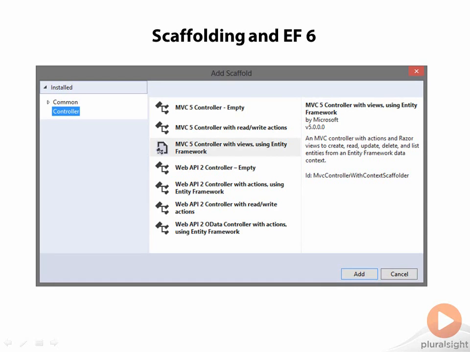There's still scaffolding, although the scaffolding has been updated both in the internals and also in the UI. We'll talk more about that later when we take a closer look at Visual Studio in a later module. The goal for this clip will be to generate a controller and views that will allow a user to list, edit, create, and delete books. But like in the real world, the scaffolding won't give us exactly what we need, so we'll customize the generated code. Really, the scaffolding is intended to be just a starting point in any case, so let's take a look.